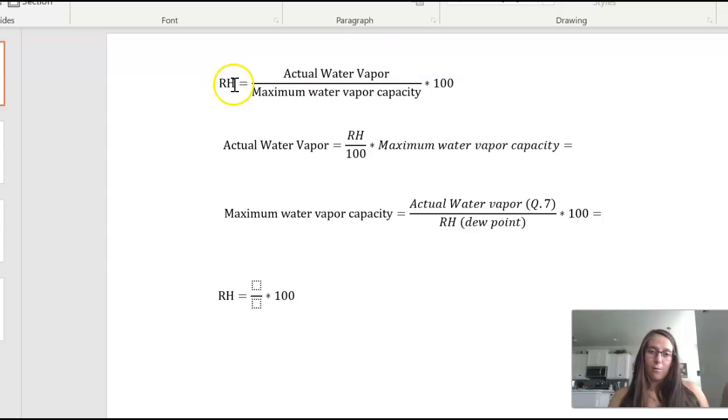You're going to say relative humidity is equal to whatever number you got here for question 7. And then here, that number that I just showed you times 100 gives you the relative humidity. Okay, so that concludes our brief overview of part 1. I'm going to move on to part 3 and 4 before I go to part 2, since part 2 is all for the extra credit part of this lab.